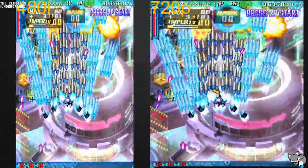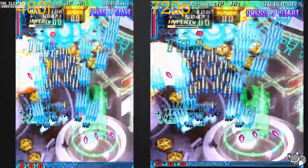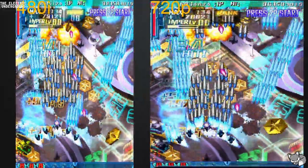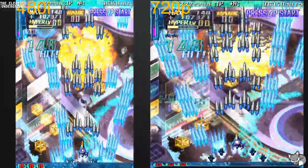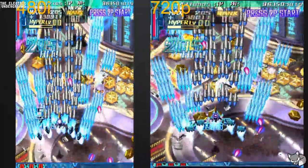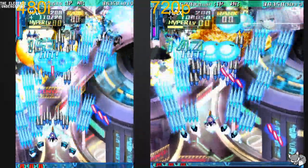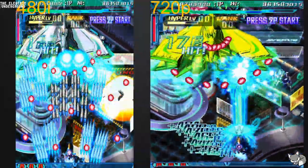But anyway, the 480i version is definitely, while I was playing it, not only did it feel like there was less slowdown, it also felt like there was less lag. And it might not be that there's less lag, it might be just that the lag is more consistent and more stable, so it feels better. I'm not going to lie and say that all of a sudden it feels like an amazing port and there's no input lag at all, but it feels definitely a lot more reasonable, right?